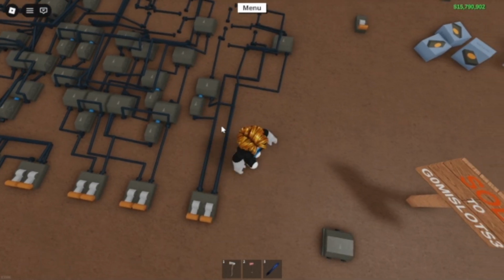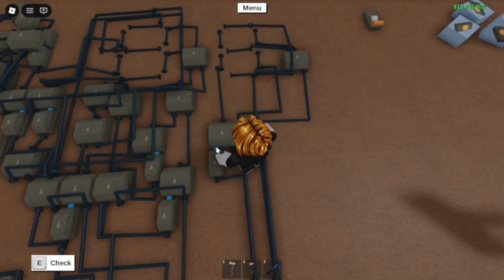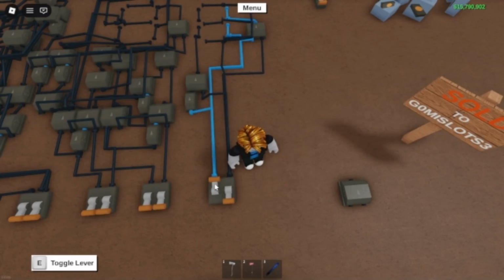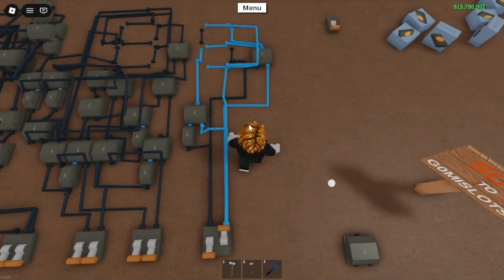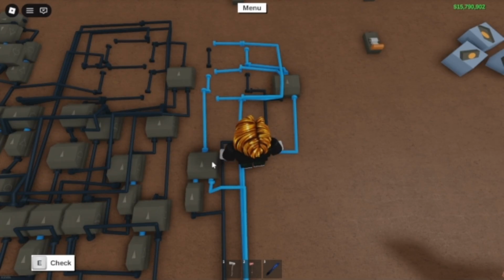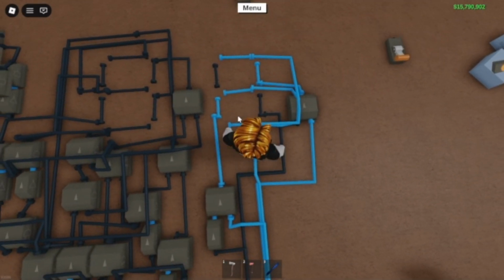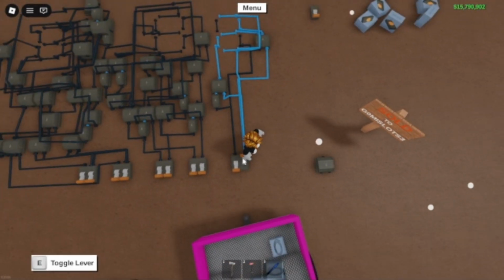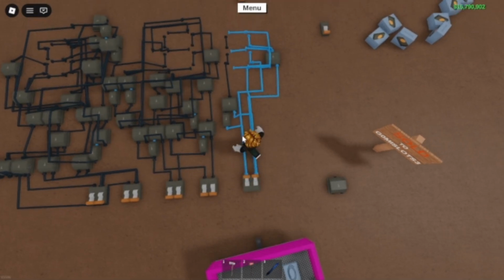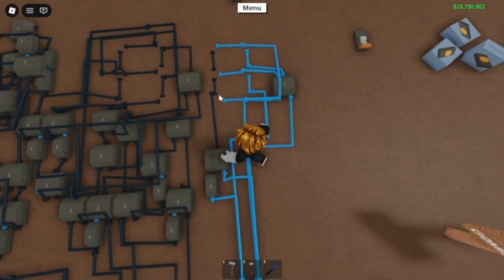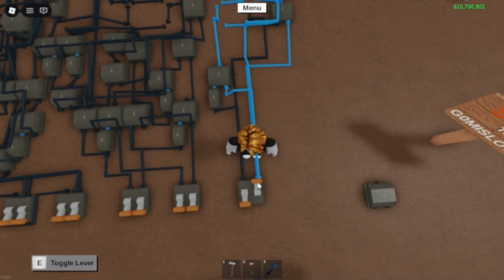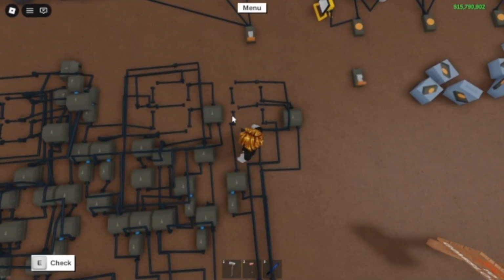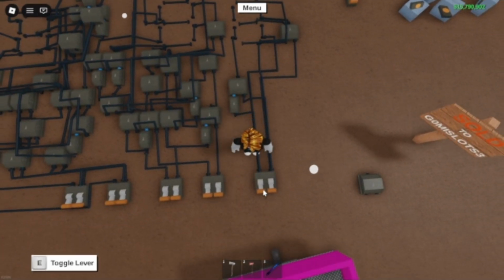Now, let's go over this AND and NOT gate combo, because I know you're all itching to hear about it. So the first thing that we see is because of this NOT gate, this half of the AND gate is always on except for if 1 is on. But if we go ahead and turn 2 on, then it sends an output because 1 is not on. So that means that this is only activated whenever 2 is activated. So if we go ahead and turn on both 1 and 2, we can see that it never activates. This is helpful because we actually only ever have this on when 2 is on, and it's not also on when 3 is on, so we cannot include when 1 is on.